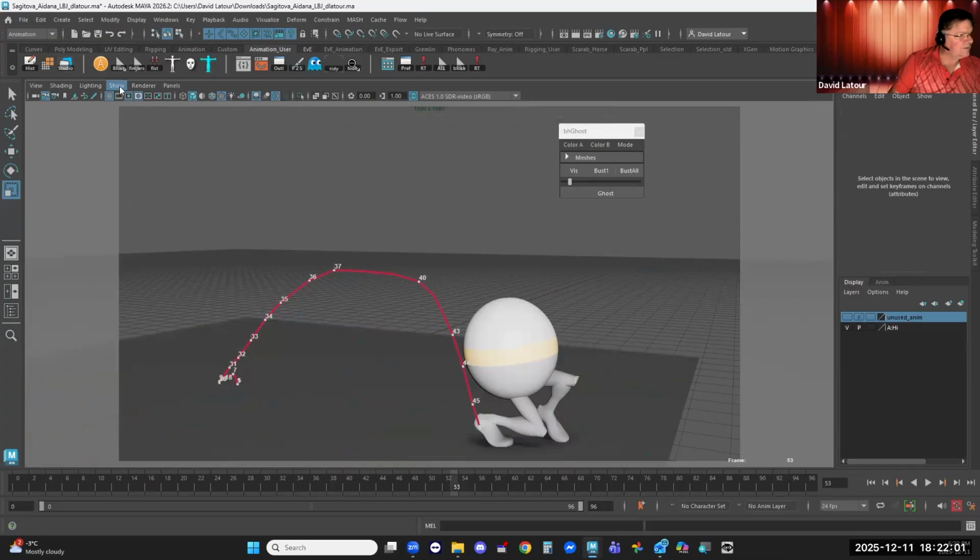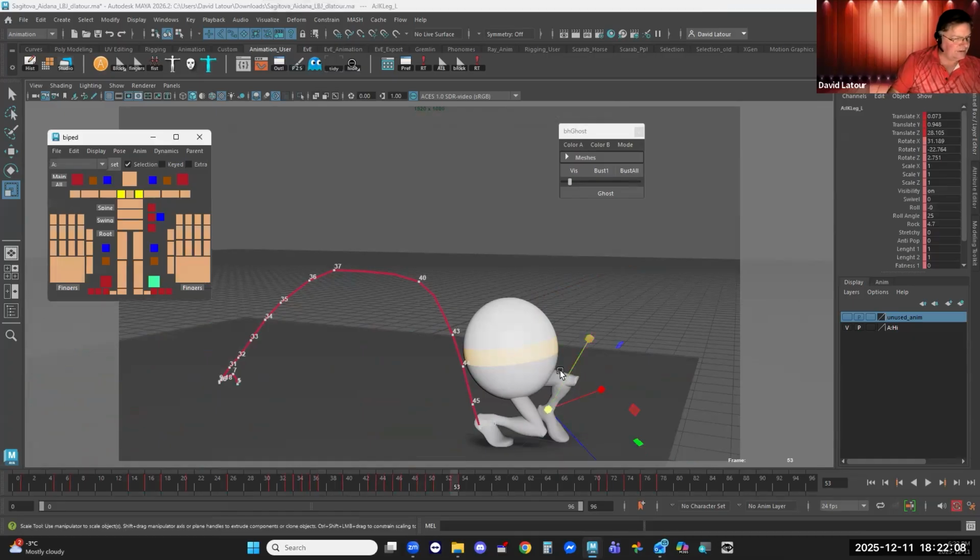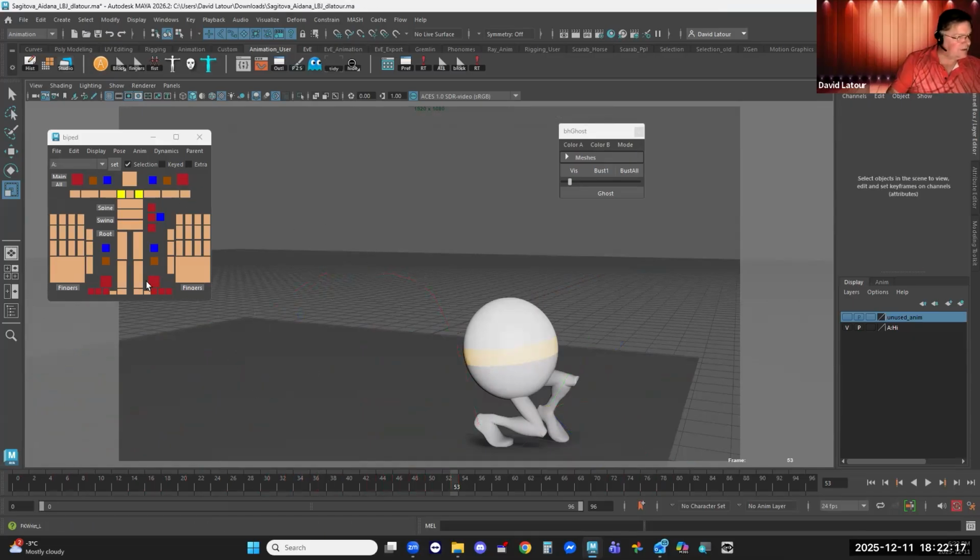There, and then let's show. Actually, you know what? Let's do this. I don't know why I didn't do this in the first place, silly Dave. That way I can pick my controls without actually having to see my controls. Don't need you anymore. Okay.